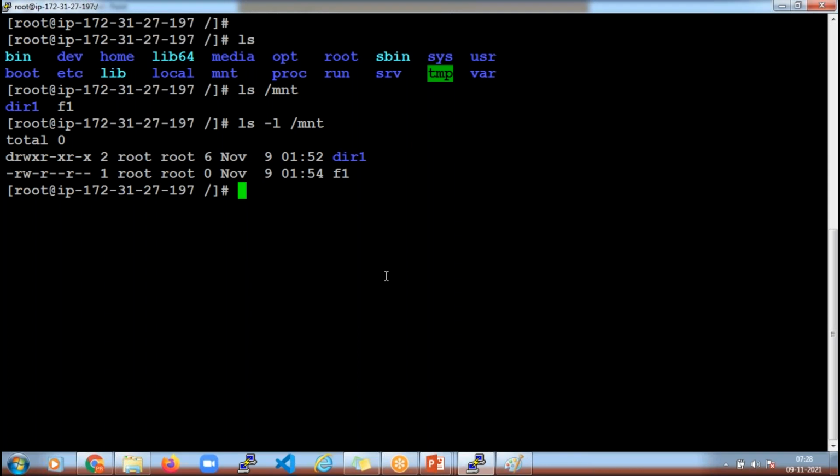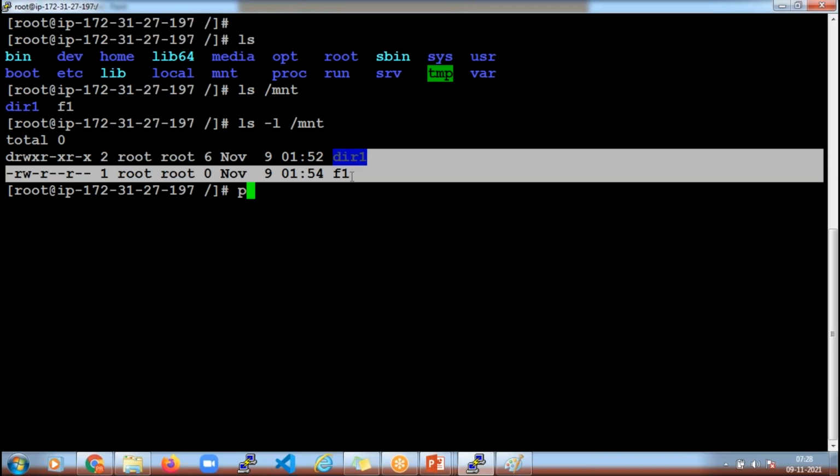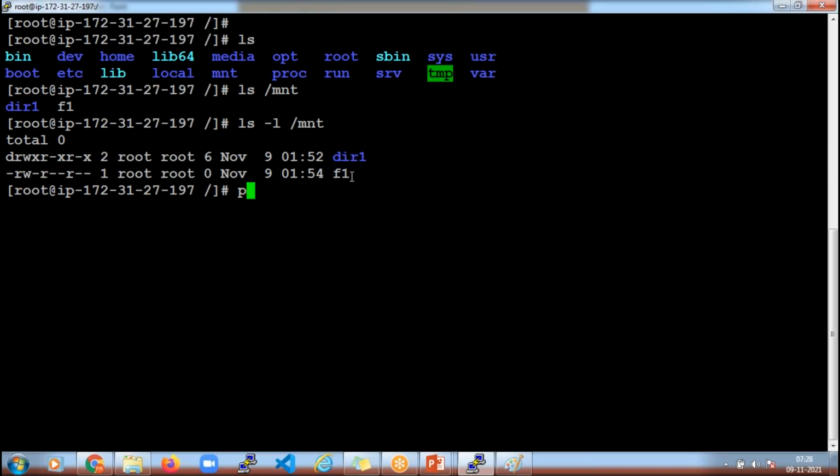Good. So now let's say, where am I now? Can you guess, guys, what is my PWD? I am currently creating the file and directory in the MNT folder. I'm listing the entries from the MNT folder. Now what is my PWD? Let me see where I am currently.